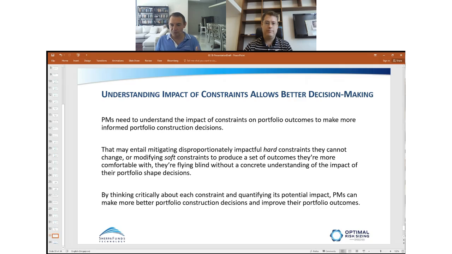I think we all understand that if we increase diversification, we should reduce the width of the spread. But exactly by how much, that's not so clear. How does that interact with the way that we generate alpha? How does that interact with the way that other hard or soft constraints are in place in our portfolio? Those become more and more difficult to get an intuitive heuristic understanding of. Tools like the candidate portfolio approach can really help you with this. So get in touch, let us know how we can help you get a better understanding of your constraints.